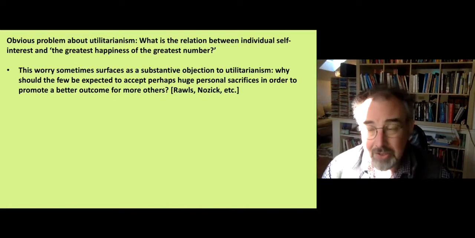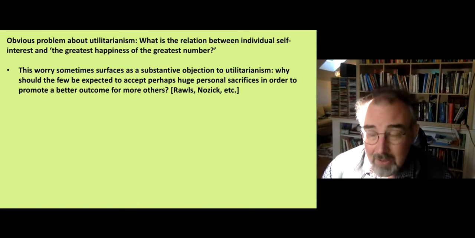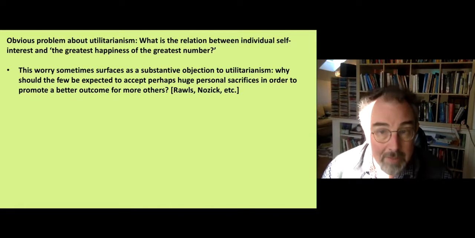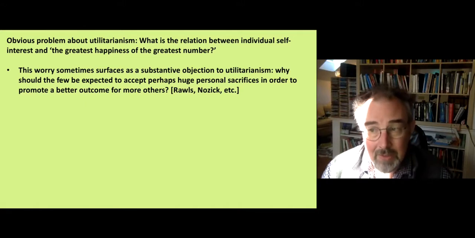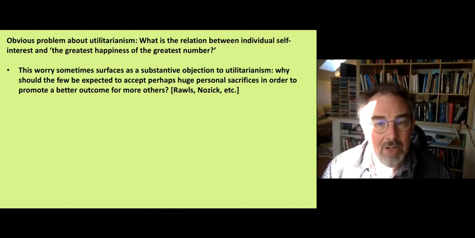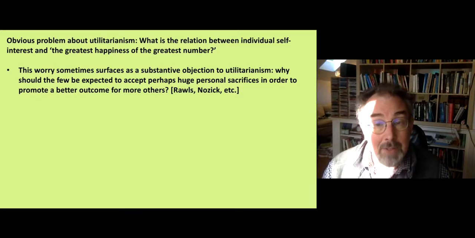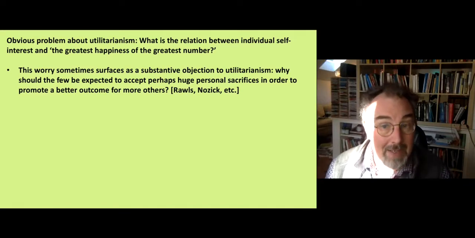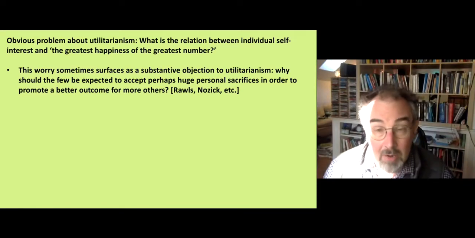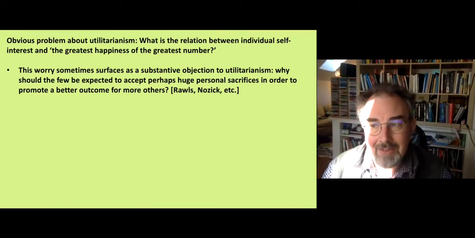John Rawls, I've already mentioned. You find the same argument in Robert Nozick, whom some of you will have read. Bernard Williams, famous philosopher of the late 20th century, made a similar kind of argument, that there's something basically unjust about the utilitarian proposal because it implies that there are conditions under which it's not just permissible, but perhaps even required for us to impose potentially catastrophic burdens on the few in order to bring about a better outcome for the many. And a lot of people have the intuition that that is unacceptable.